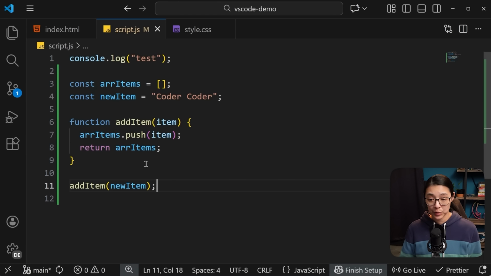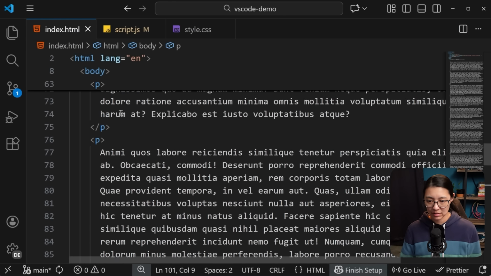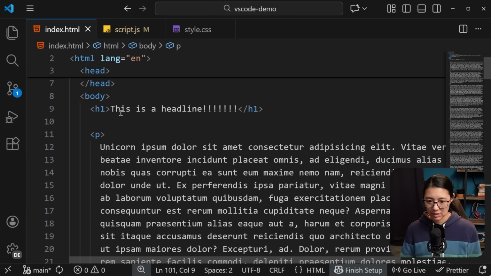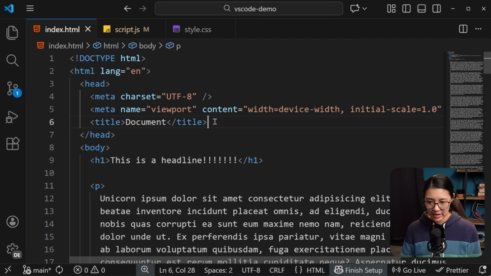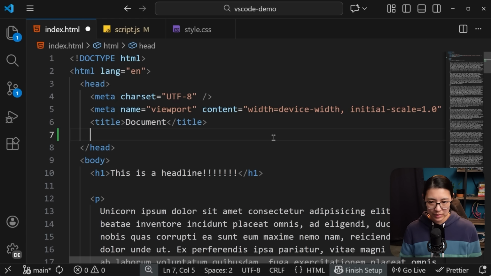So I'm going to add some breakpoints in our code here. We can do that by hovering to the left of the lines. So let's add one here, here, and here at the end. And let's also make sure that we are loading our script.js file in our index.html file. So in our head tag, let's also, just for the heck of it, load our styles.